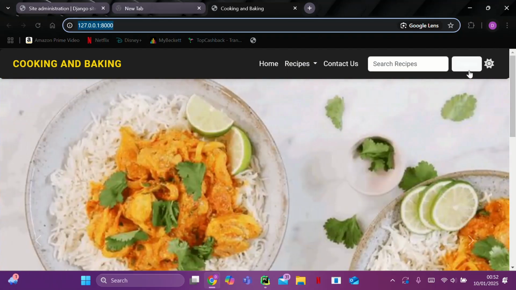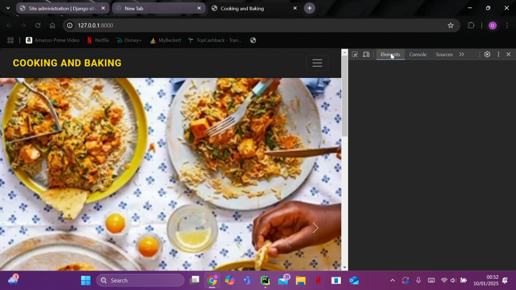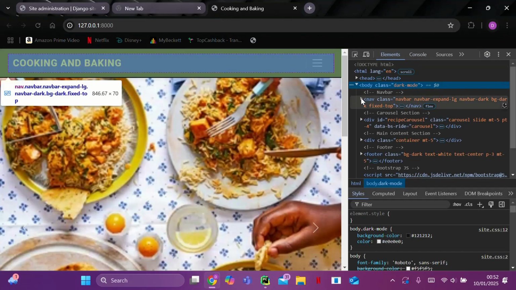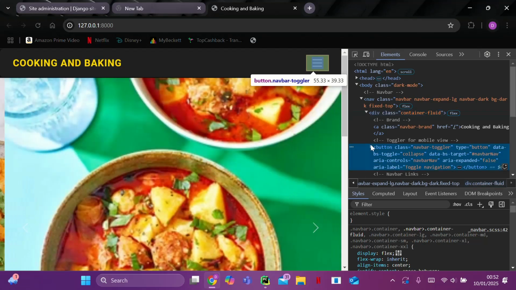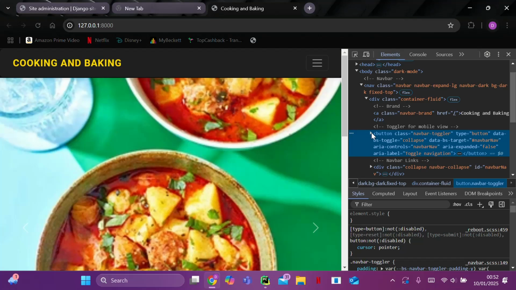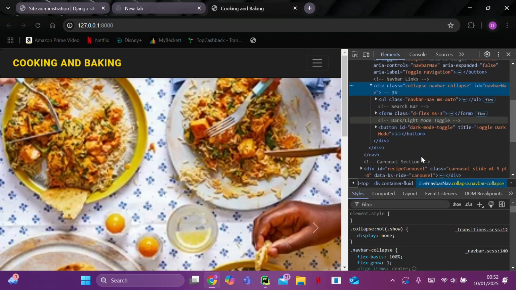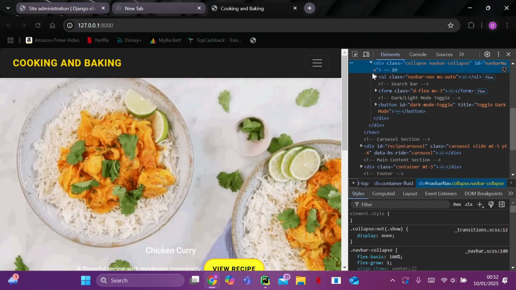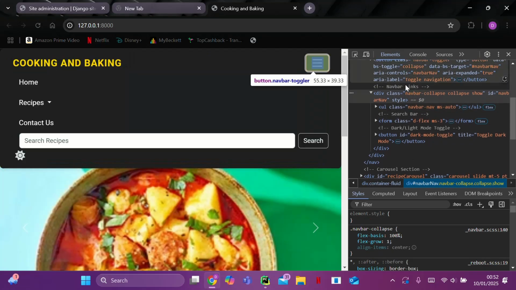If we open this up in the developer tools, for the navigation bar, we go to Elements. It is here. Here it contains the heading and the navigation bar, as it is made to be for a smaller screen. And then here we have all the different modes, for dark mode and also all the other sections, which you can see highlights as I'm over it.